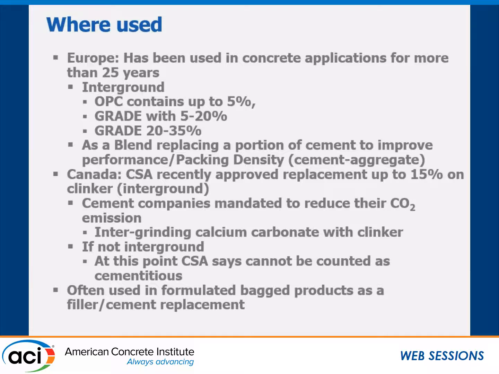For example, Georgia DOT's mix for 4,000 PSI concrete has 611 pounds of cementitious and roughly a 0.55 water-to-cement ratio, but they end up with strengths of 6,000–7,000 PSI. They don't need all that cement — they have workability issues and very bad aggregate. When you're forced to put that amount of cement in for workability, you could replace a portion of it with limestone filler and reduce your compressive strength to what they actually need: 4,000 PSI.